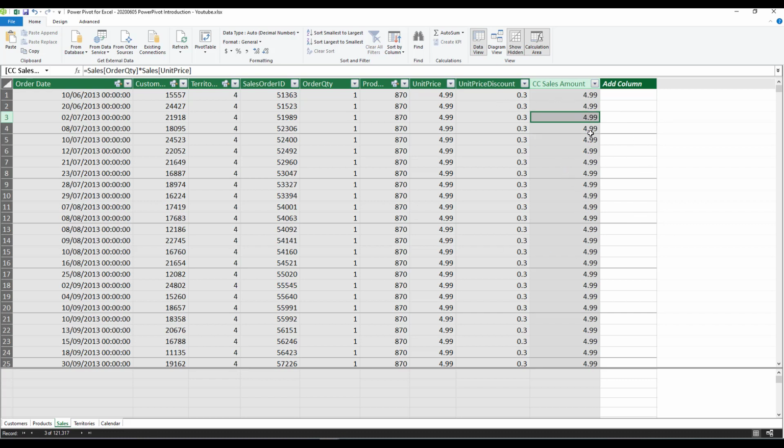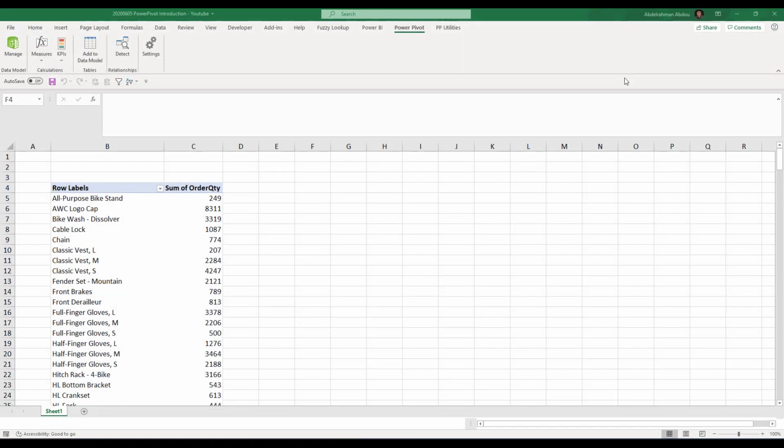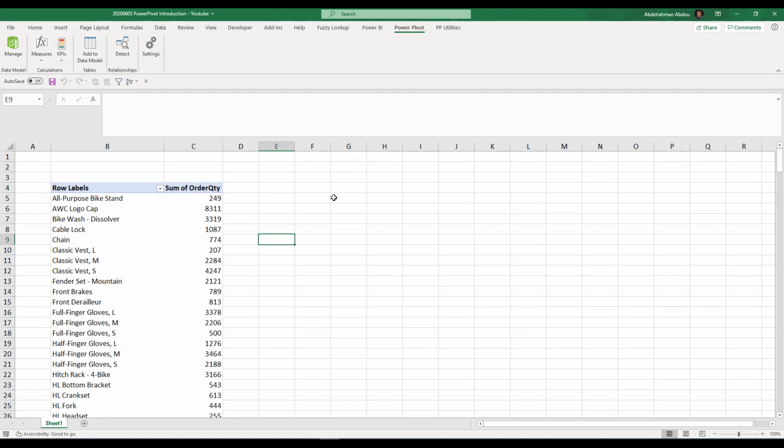If you need to aggregate the sales amount, or if you need to get the total sales amount for this whole table, then you can create a measure summing this column here, the sales amount. But you can do something else, which is that you can use the SUMX function instead of the sum function in order to do the iteration and the summation in one step. So this is a calculated column for you. It has a row context and it applies formulas row by row. This is one of the main differences between a calculated column and a measure. So I'm going to close my Power Pivot window here. Okay, so now we're going to create our first measure here.